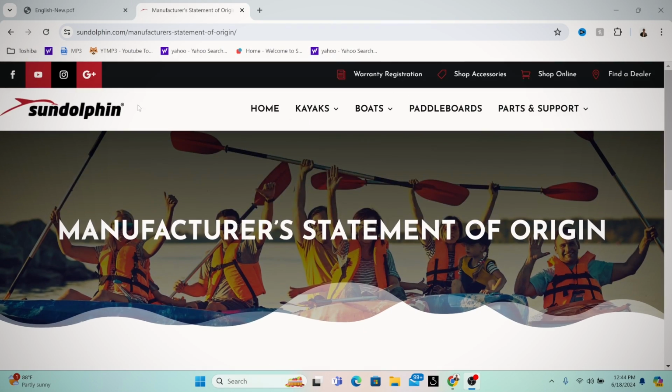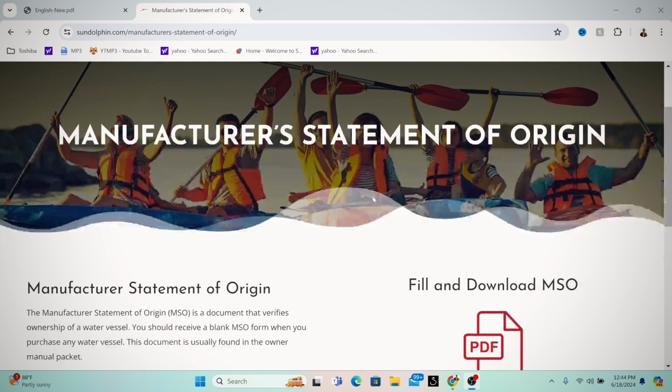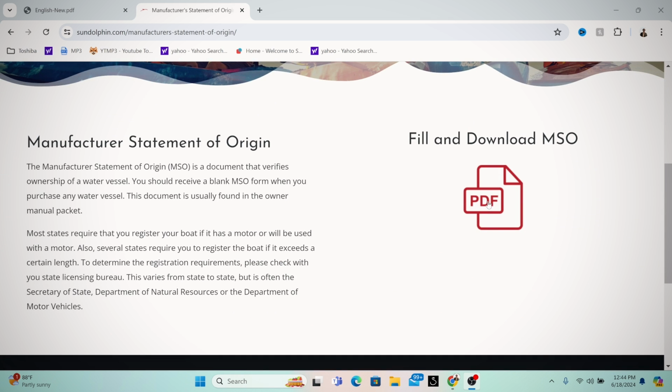All right, so here we are on the Sundolphin Manufacturer Statement of Origin website. This is the exact document that they are shipping with the boats, whether you get them from Tractor Supply or wherever you buy it from. It's not the end of the world if you don't have it because you can always get your own.